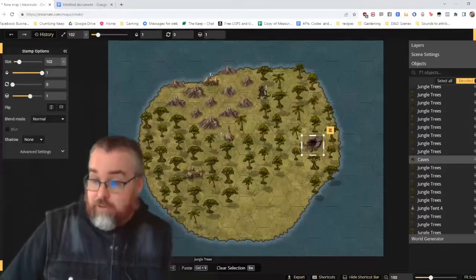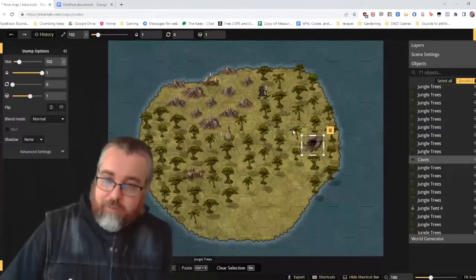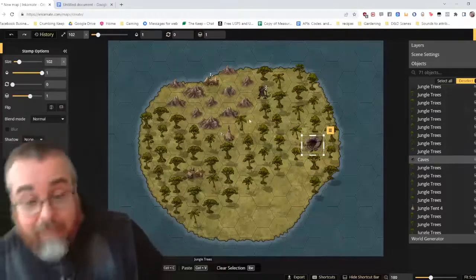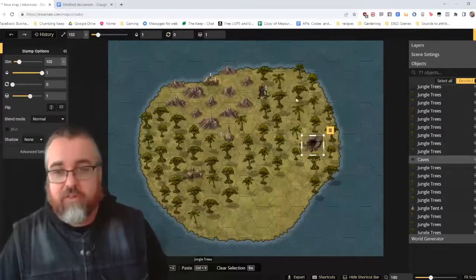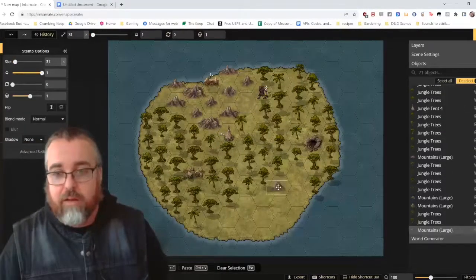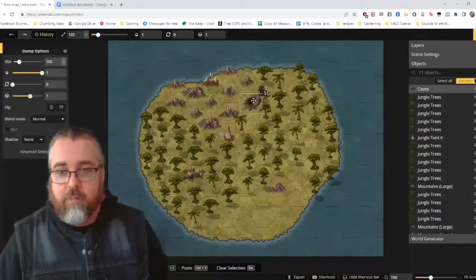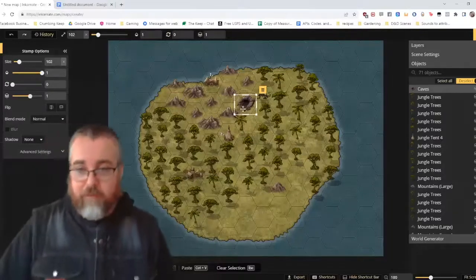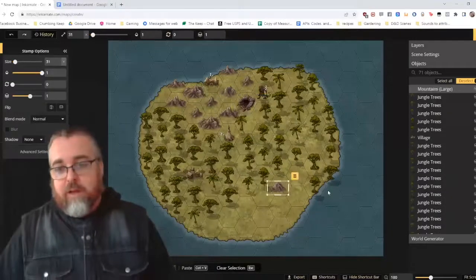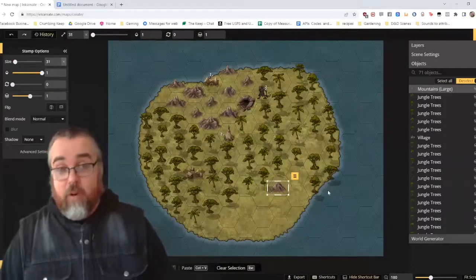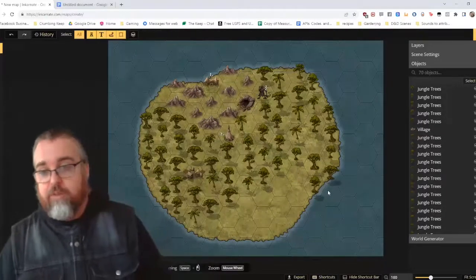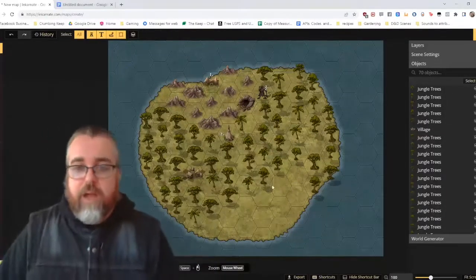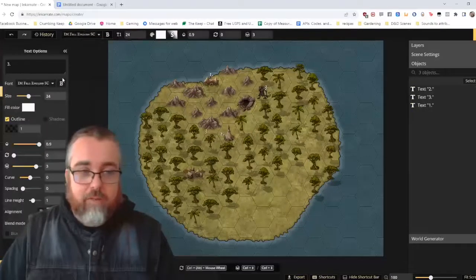If they're not used to hex crawls, they might not be thinking about that, right? So maybe it's something explained before the game. Or we could just as easily take that mountain over there and move the dungeon here. The dungeon is now in the mountains, and they can get back and forth in one day. So that's not bad for your low-level dungeons, where things are maybe more deadly, and they are more likely to die.